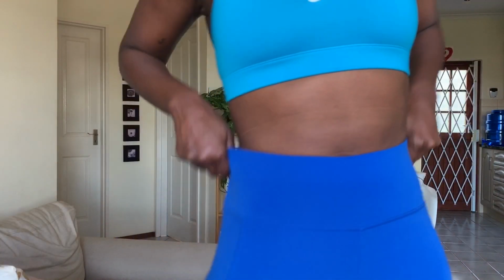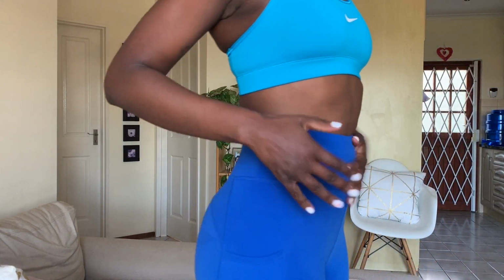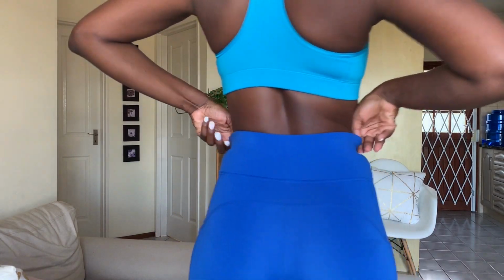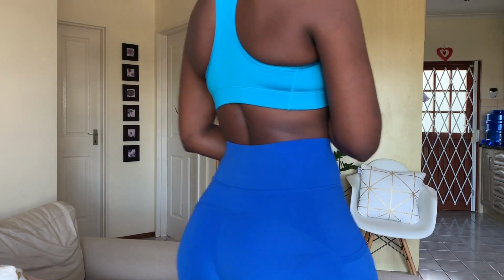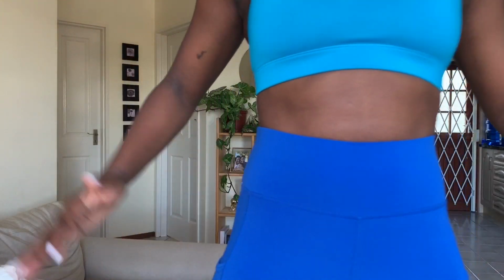But these leggings, guys, these leggings that I have on are leggings that I got from Jam. Yes, Jam Clothing. Ooh, what's that? Okay, that's probably from sitting on something funky. But these leggings are absolutely comfortable. They have this kind of stitching on the inside with this nice band here, and it literally stays snug.